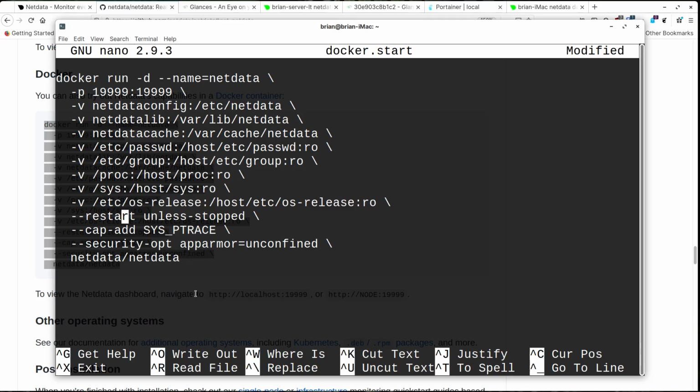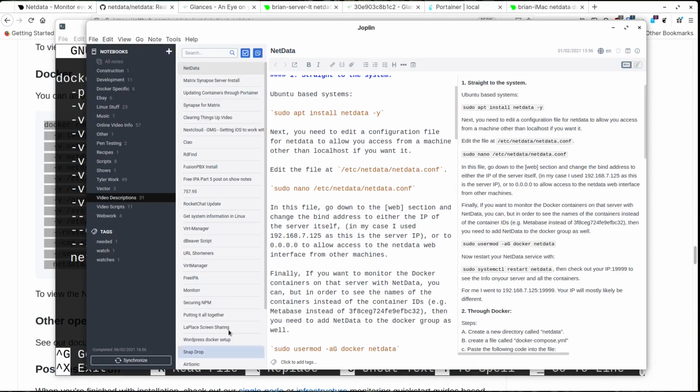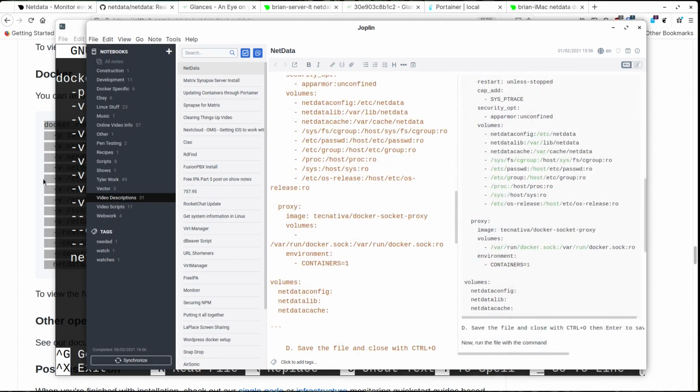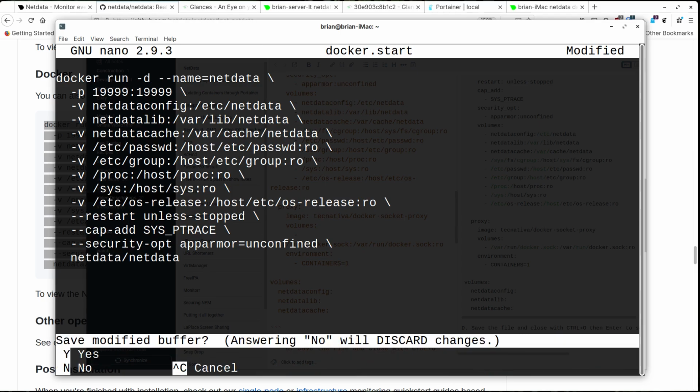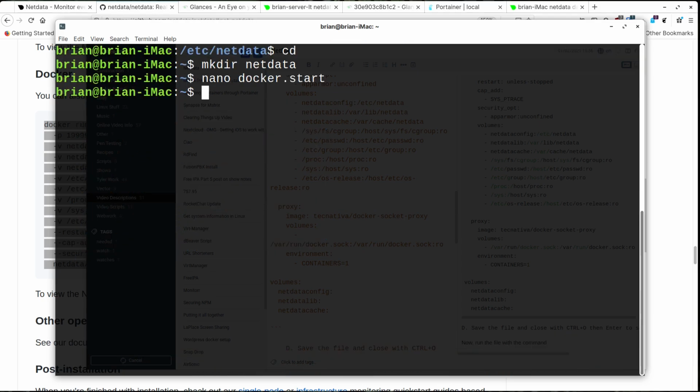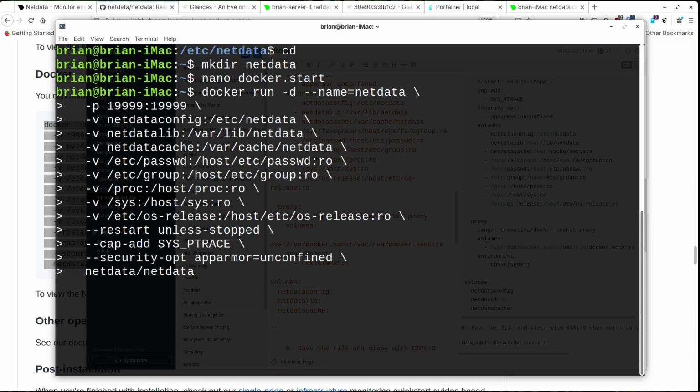So in this case, I'm pretty good with all of these things. I did make one addition to try to get the stuff coming up for containers. And in order to do that, we would use Docker Compose, but we're going to run it this way first. So I'm just going to make sure everything looks good. I don't have anything that I want to change, which is fine. And we're just going to go back to the terminal. So we're just going to Control X, and we're going to say yes, we'll save that. And then we're just going to paste that in with Control Shift V again. And we're going to hit Enter.